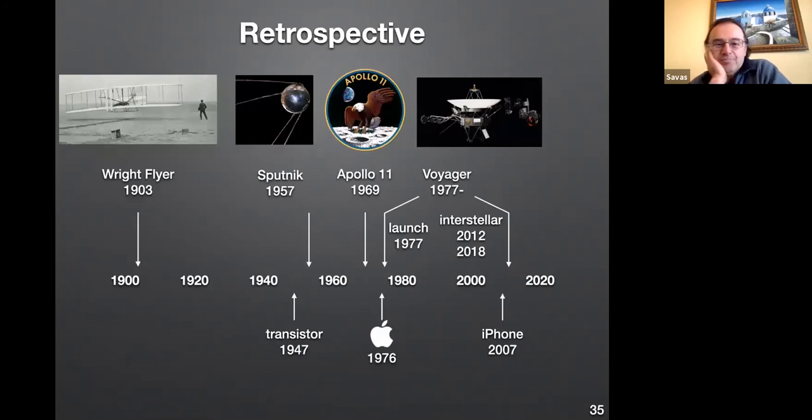And then it's sort of interesting to look back at what did we accomplish before Apollo and after. One of the things that struck me was that the time between the first airplane and the moon landing was only 66 years. We're already now almost 52 years since the moon landing. So it's pretty incredible that we went from the first airplane to the moon landing in just that time.